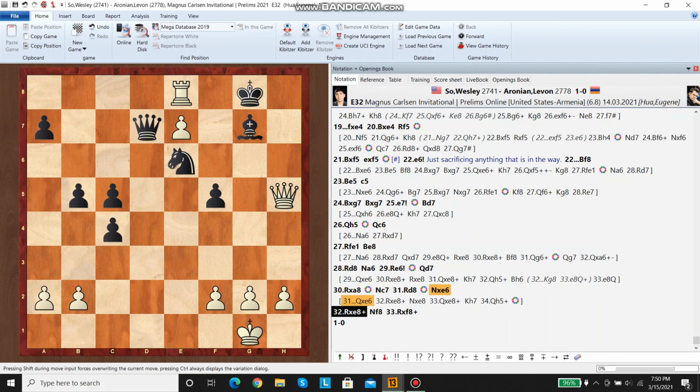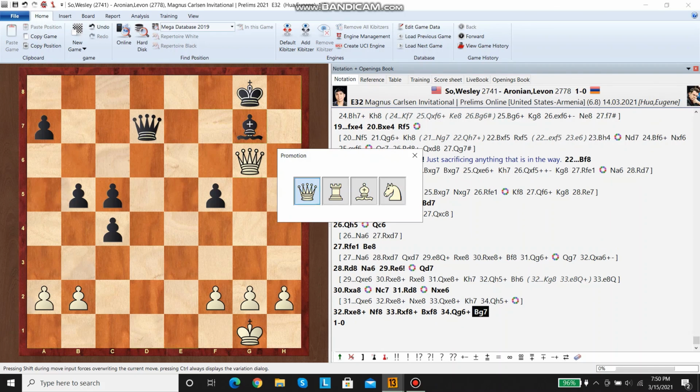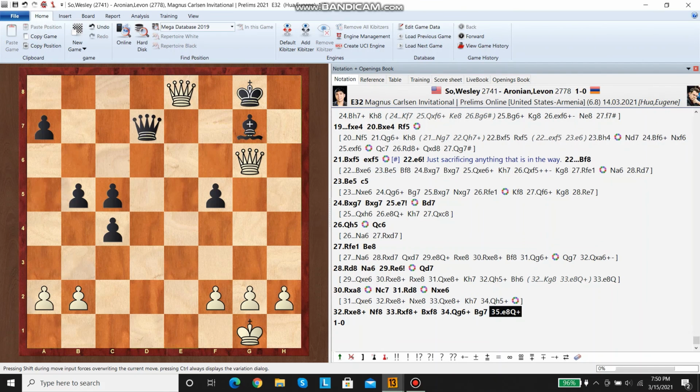And knight takes e6. And this was what happened in the game. Rook takes f8. If black played bishop takes f8, then white could just finish with queen g6. Bishop g7, queen check. So this was a really nice win by Wesley So against Aronian.